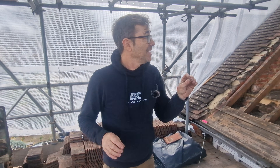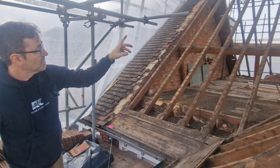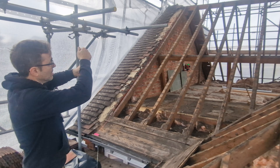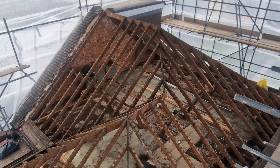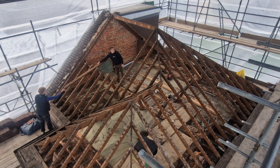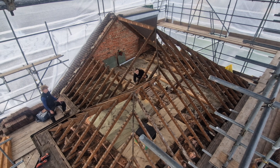Deconstructing a roof is a bit like putting one together — you need to know how to take it apart. I'm going to leave a few rafters and cut the rest in situ, cutting them all above the top of the purlin to reduce them in half. I'll cut carefully and ease them away from the ridge using the leverage of the rafter to pull the nails out, without having to get up to the ridge. Then I'll go around taking all the jack rafters off — the ones that go up to the hips — cutting those over the purlin as well. What I'll be left with is the purlins at mid span, still forming a triangle, keeping everything safe.